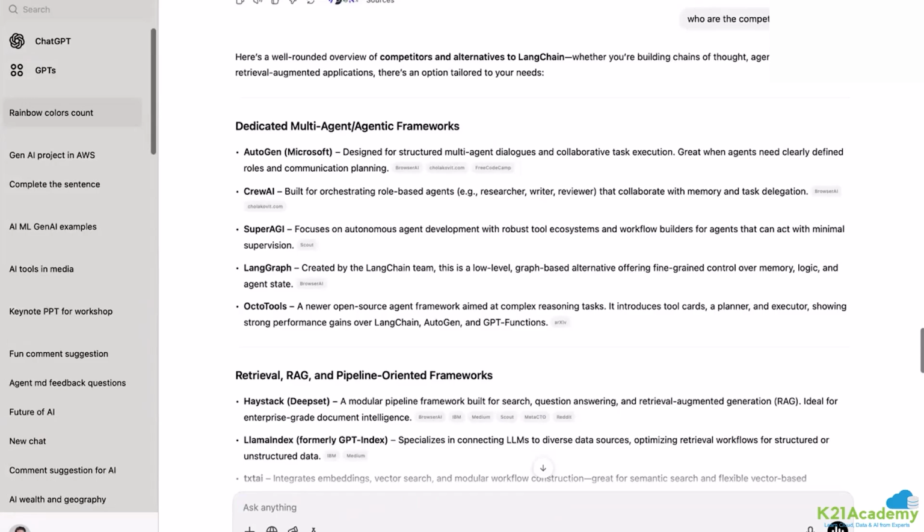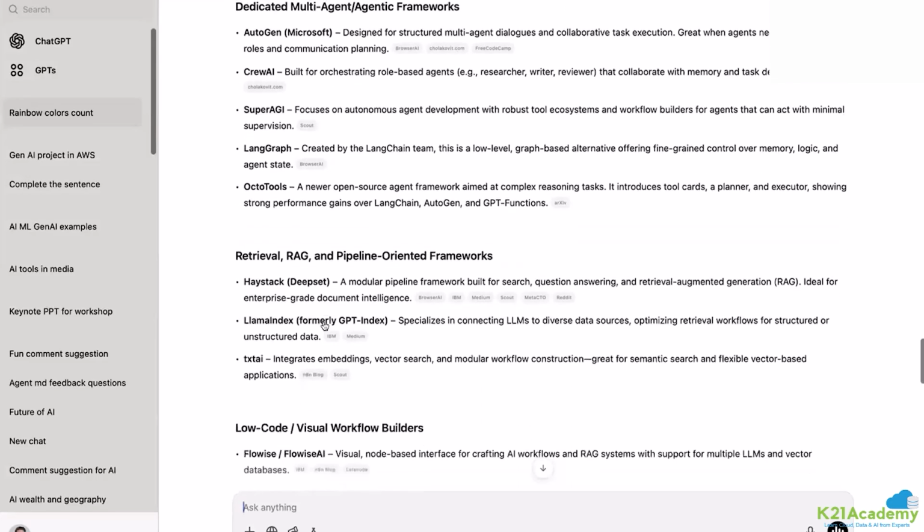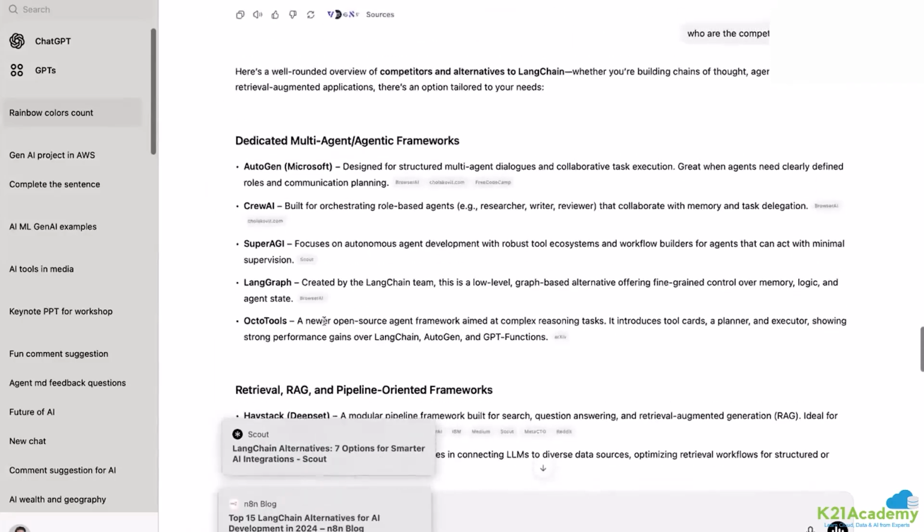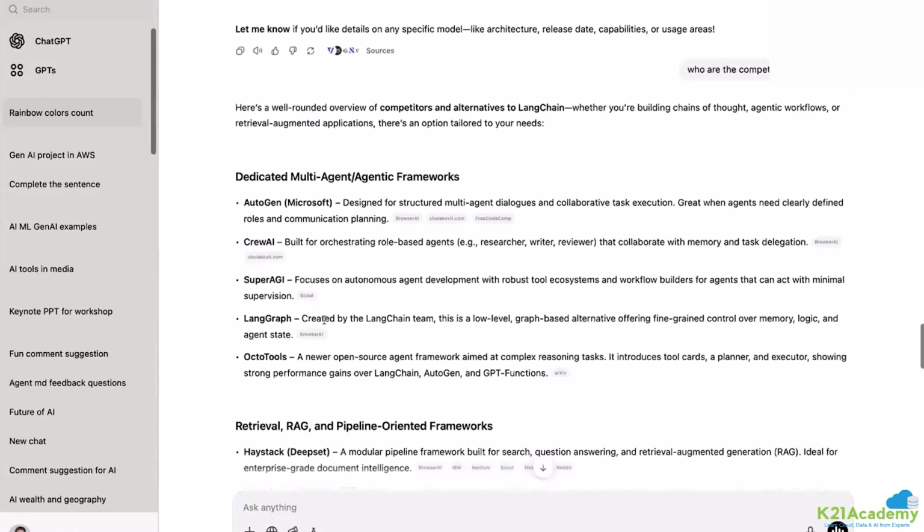So there are some multi-agent agentic frameworks. These are the competitors: AutoGen from Microsoft, Crew AI, Super AGI. So you have a lot of different dedicated frameworks. You can have a look at it yourself. I'm not going to really go through this. ChatGPT is 10 times smarter than me for sure, so that is the reason I did not want to answer this. I just put it there. For these questions you get better answers from it because it's far more powerful than me, since it has all the data, right? So you can really go there and pick it up.